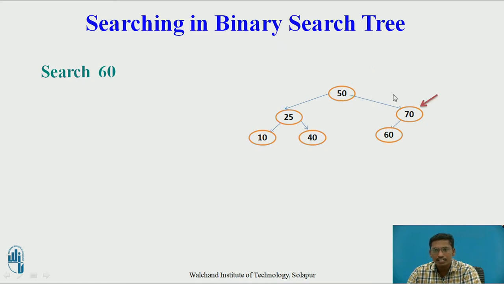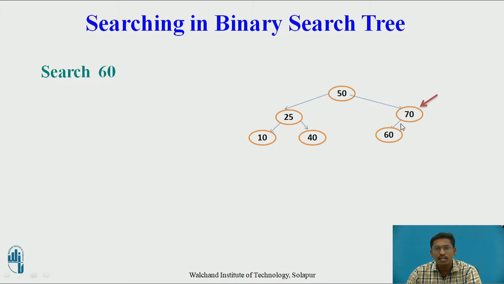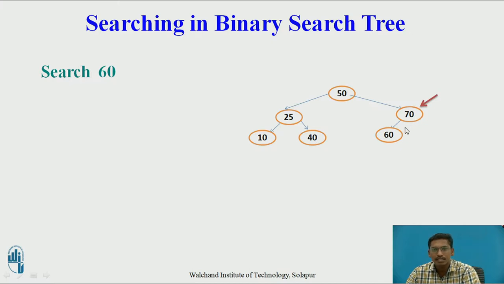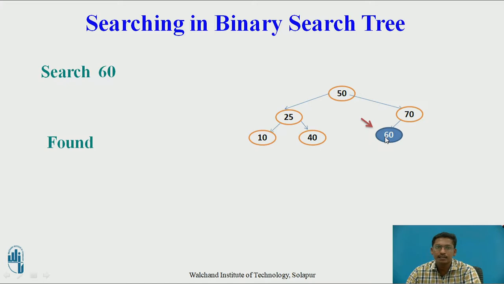Next, searching will be done at the next level. The next level node is 70. Again, 60 is compared with 70. Now 60 is less than 70, so 60 should be present on the left subtree of 70. If any element is greater than 70, the next searching would be done on the right subtree. Since 60 is less than 70, the next iteration will be done on the left subtree of 70. Now 60 is compared with 60 — they are equal, so 60 is found and is present in this binary search tree. Searching stops here.